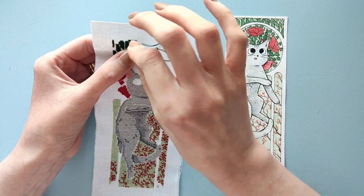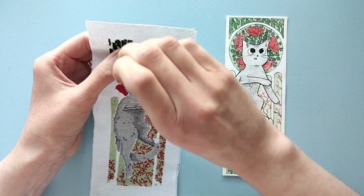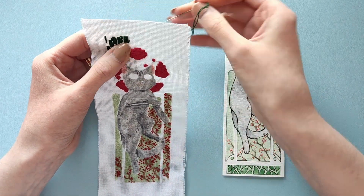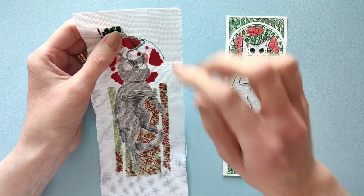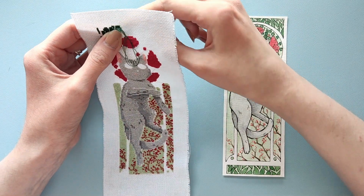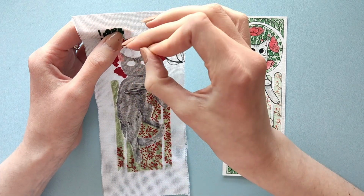Okay, we're getting really close to being done. I think the only things that are left are the leaves here and at the bottom. Oh, and the stems. And then the background, and I know that I have to fill in this place. I didn't forget about it. It's just that my thread finished and I didn't want to start a new one just for that one part.